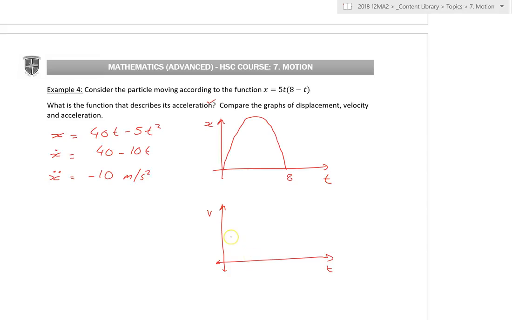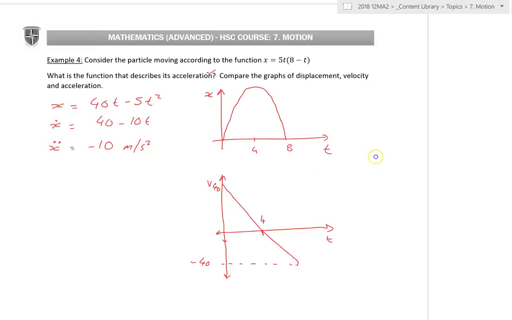Now, we will find that we get this going on. It's going to be 40 here, and negative 40 there. Just extend that axis down a little bit more. Okay, and this point here, that's a 4, right? Remember we looked at that before, that at t equals 4, my velocity was equal to 0. Now, what does my acceleration look like?